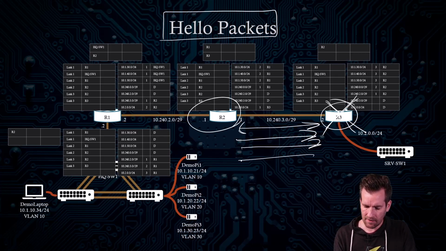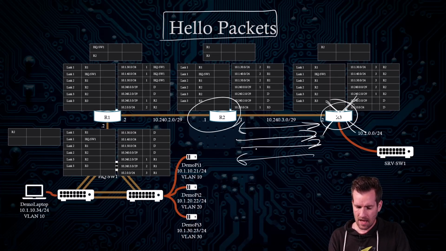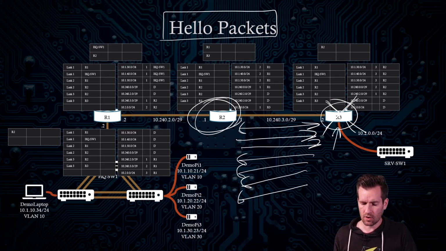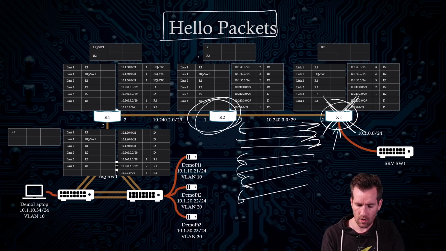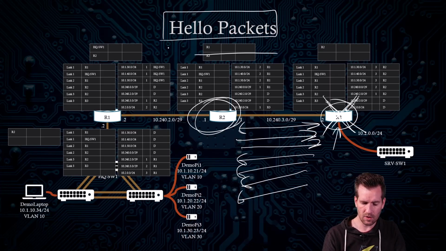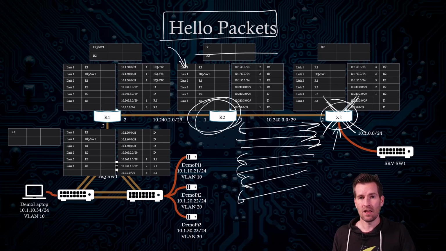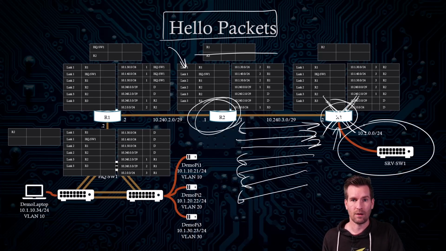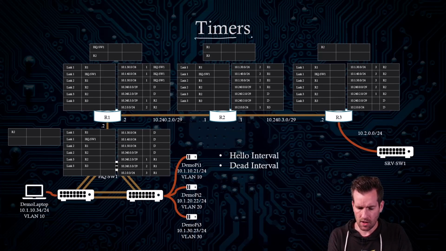Router 3 will send a hello every 10 seconds, every 30 seconds over to router 2 and just let it know, hey, I'm still up. And if a certain period goes by and router 2 does not receive a hello packet from router 3, it's going to assume that router 3 is down, take it out of its neighbor table, and then readjust to try to send to this network if there's an alternate route to that network. So let's talk about hello timers.